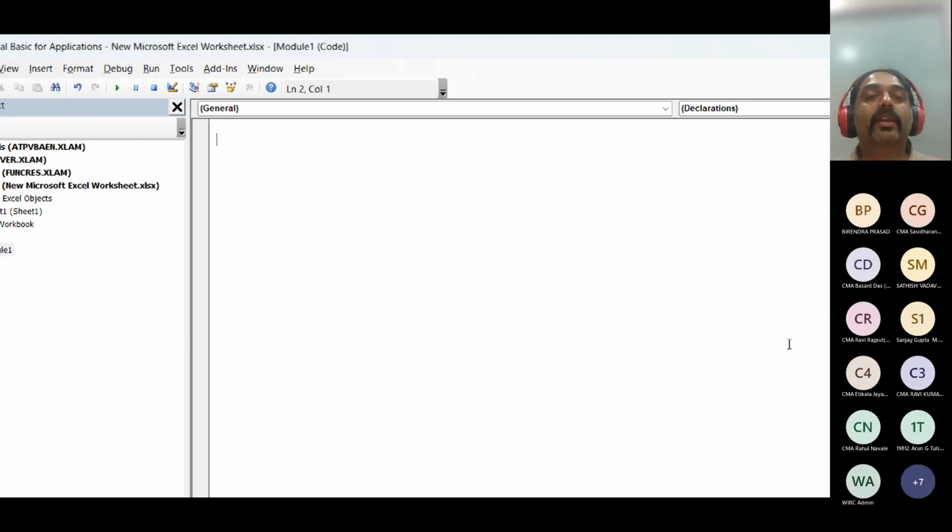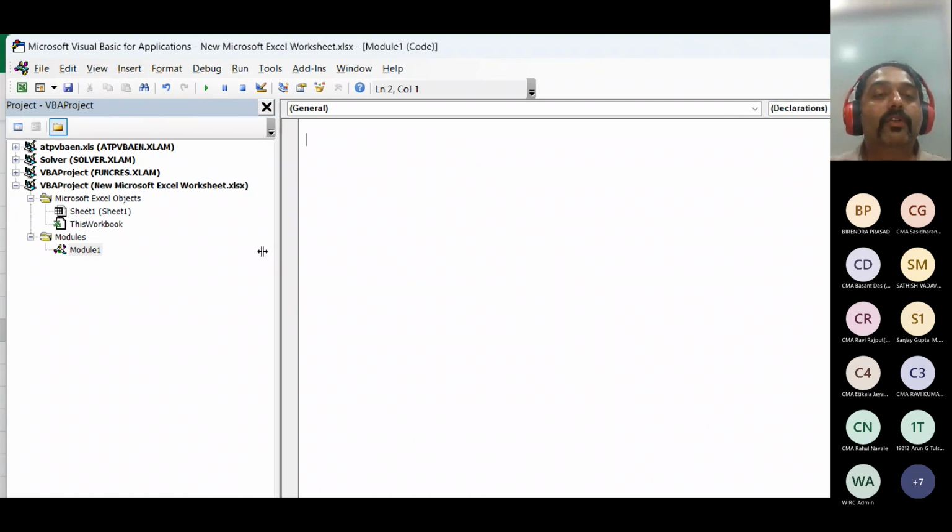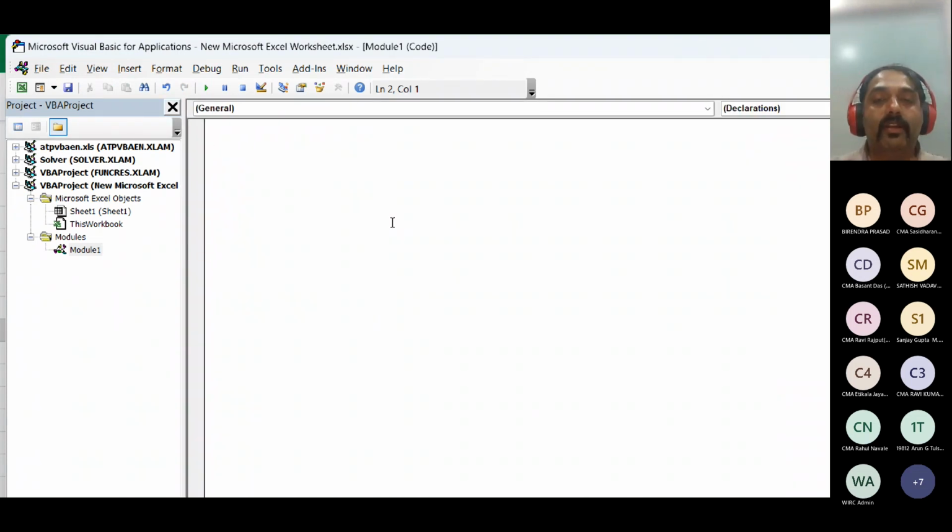It's a blank slate to begin with, and I would just like to write here function. And then I write EOQ because the name of the function is EOQ. Maybe in caps I'll write EOQ, and I'll hit enter. Now, because I wrote the word function instead of sub or subroutine, now it says end function.